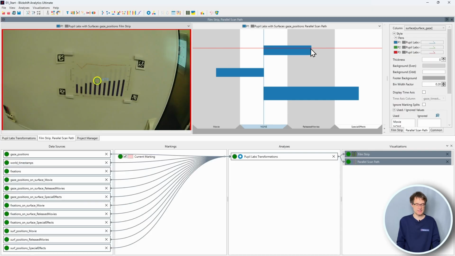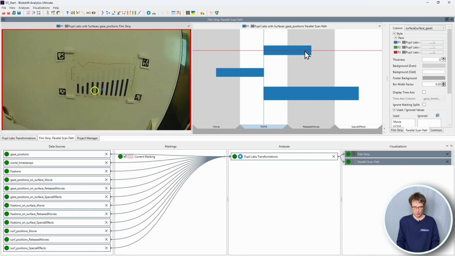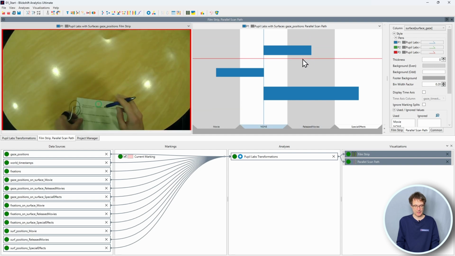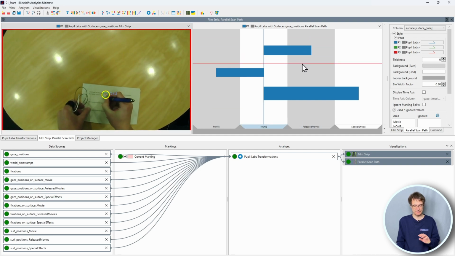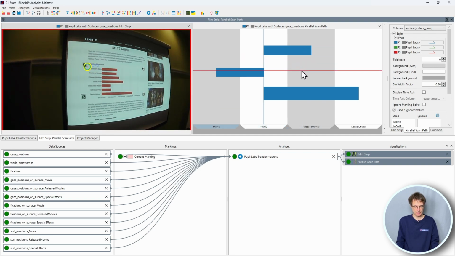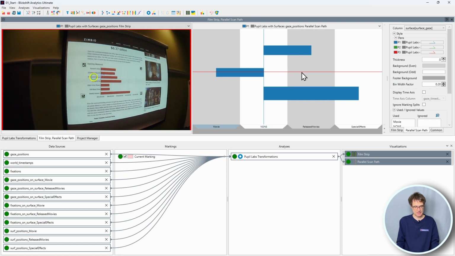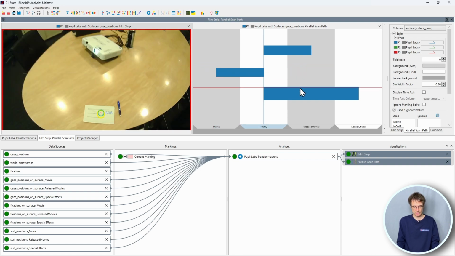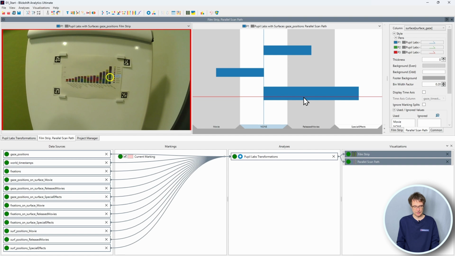On the screen we can see an eye tracking experiment where the participants had to get some information from visualizations that were distributed in a meeting room. Here on the first visualization, which is called Released Movies, we have some information. Then the participant had to write down some answers for given questions. Here's a second visualization on a projection on the wall. And then finally here, another visualization on a whiteboard.